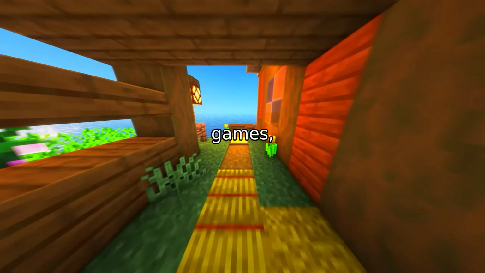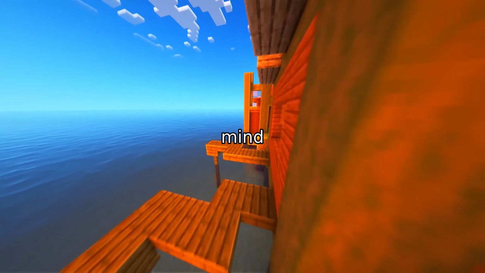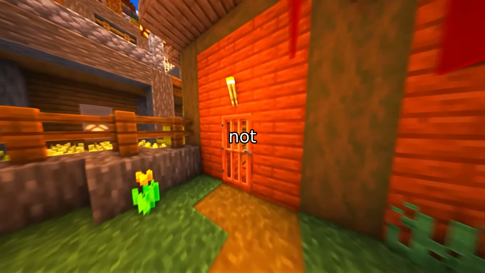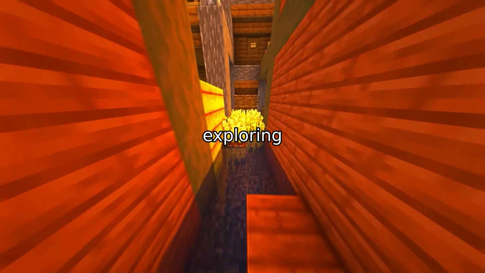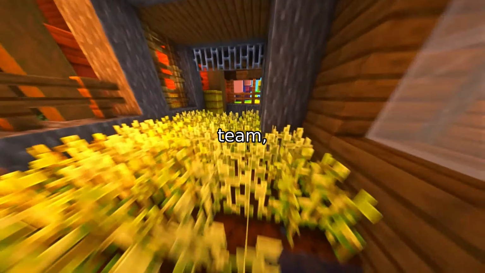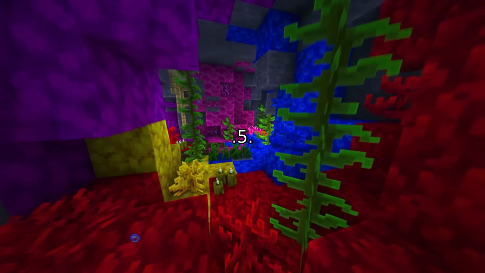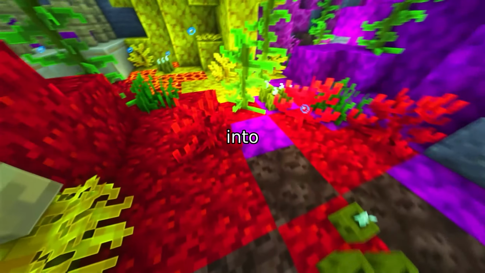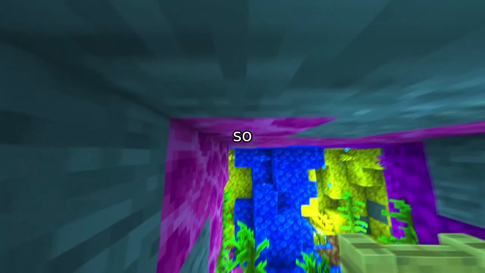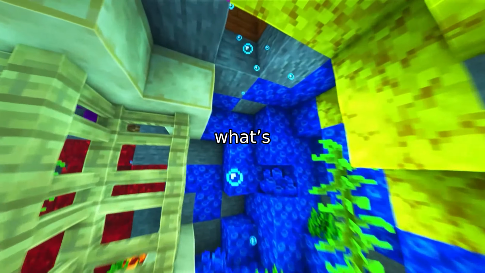Ever wondered how video games, movies, and virtual reality craft those mind-bending 3D worlds? It's not magic, it's AI. Today, we're exploring a breakthrough from Tencent's Hunyuan3D team, Hunyuan3D 2.5. This isn't just an update, it's a leap into a future where AI builds 3D worlds so realistic, you'll question what's digital and what's real.